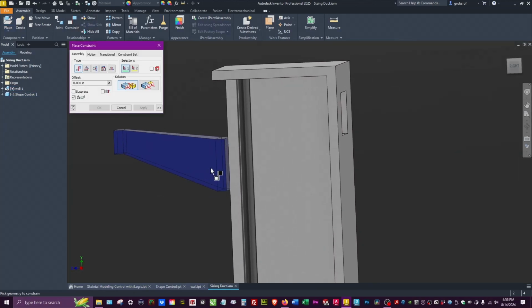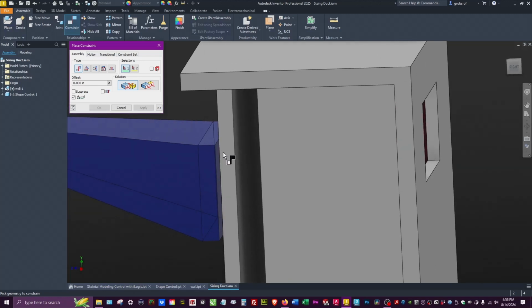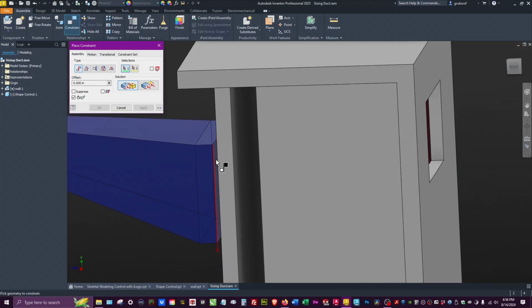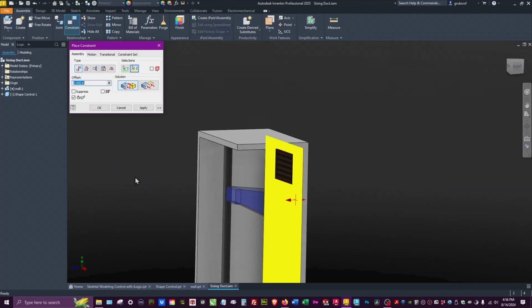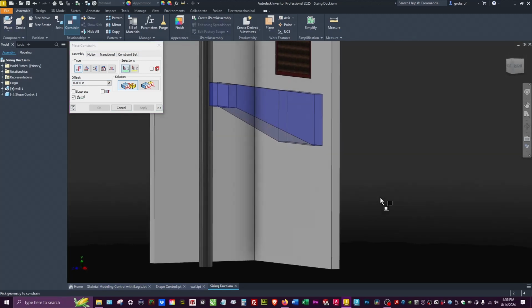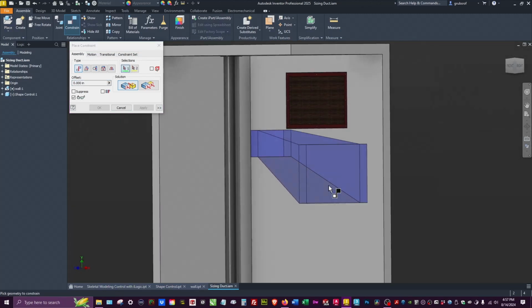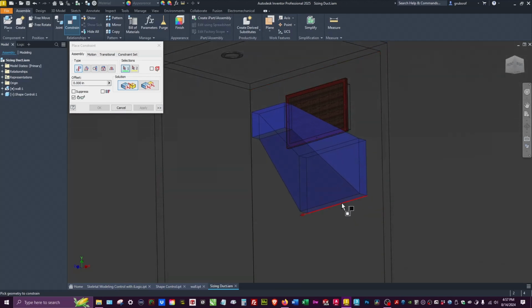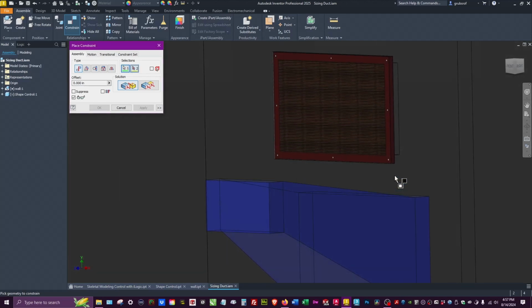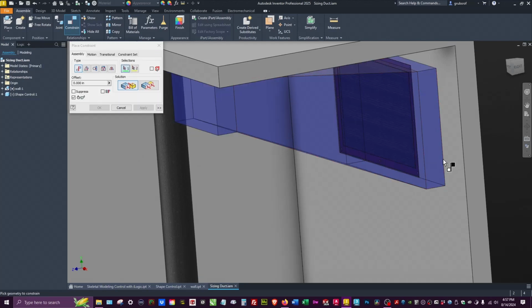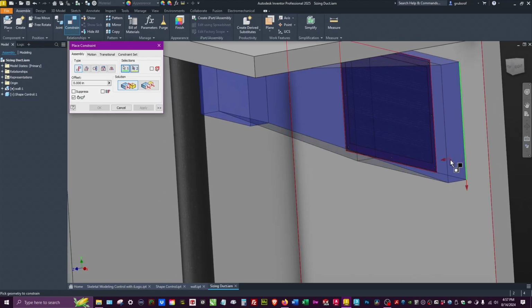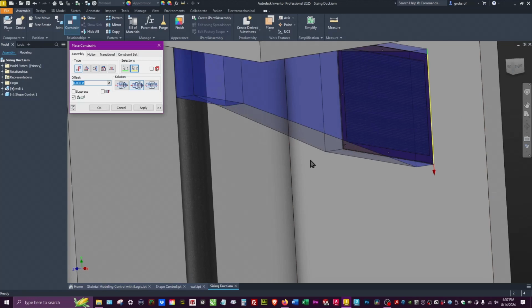So let's go ahead and constrain this to the wall, and you'll see why I'm doing certain things to this. So here's the front. Not getting there. Front and to the wall. Let's apply that. And you'll see why it's not going to be exactly the right shape. I'm going to do this, and I'm going to go to the lower edge of this. Say apply. And then I'm going to go from this edge to that edge.